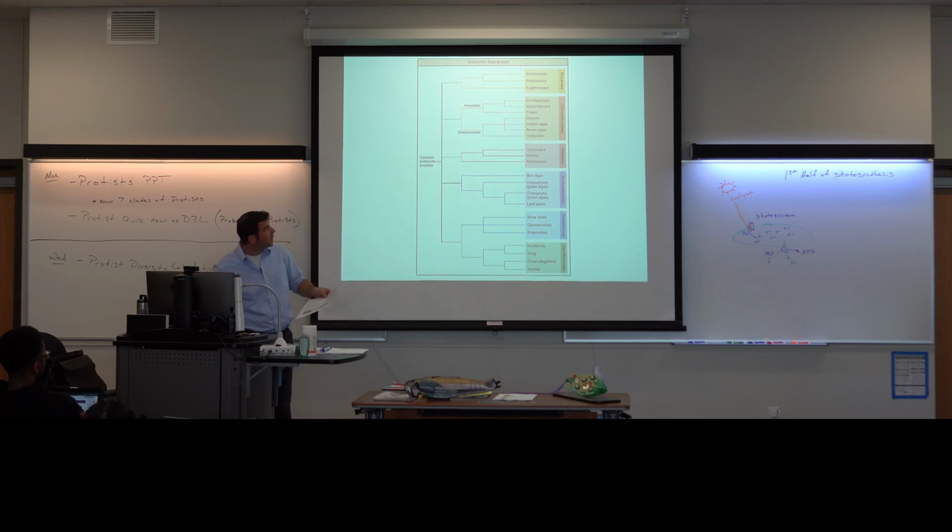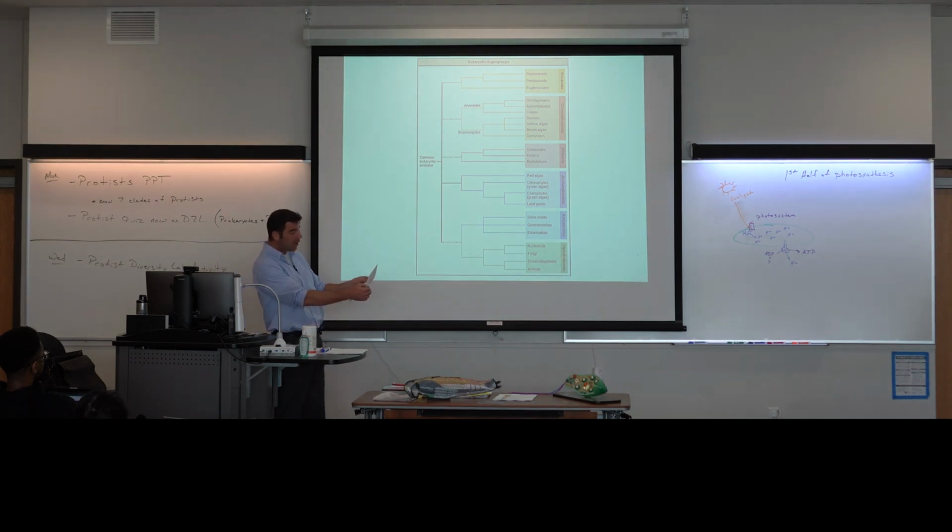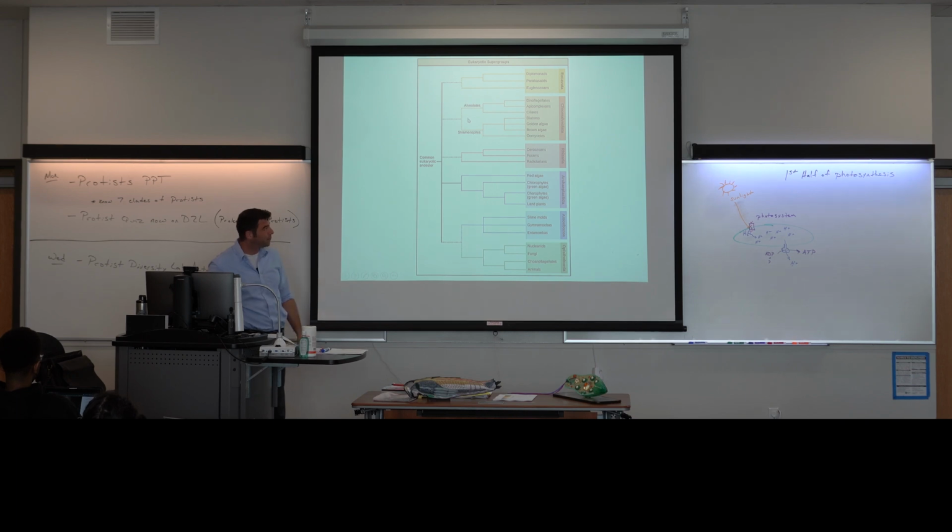So one difference being that this group of Chromalveolata has now been separated into two separate clades. It's the same evolutionary relationships. They were already distinguished in a previous version of a textbook, but if you look at your version of the textbook now, they've totally separated this Chromalveolata group into the Alveolates and the Stramenopiles. So you have now in separate colors Alveolates and Stramenopiles. You can see that if you zoom out a little bit, both of those are part of the same larger clade.